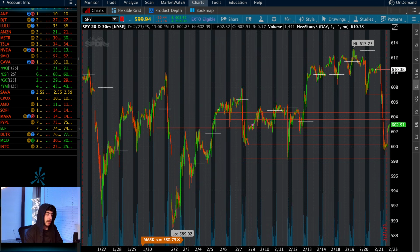Far out of the money options give you unlimited options. That's the beauty of them. Very, very cheap, low risk to get started, and they offer the biggest percentage gains within the market. And they're very advantageous because you don't need stop losses, and you have the entire day for the contracts to go green, and they can go very, very green, especially if you time it well before they go in the money.